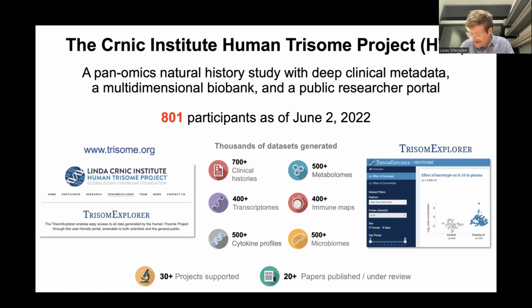If you're interested in understanding this further, I'd recommend that you go visit trisome.org, and it'll take you to this landing page. And you could even utilize this tool known as Trisome Explorer. If you were interested in a particular type of chemical, you can see how those chemicals differ in the samples of people with and without Down syndrome. Because of the reduced cost, we've been able to generate thousands of these data sets, and we're starting to look at how these molecules interact with each other to understand what's the underlying biology of these diseases within people with Down syndrome.